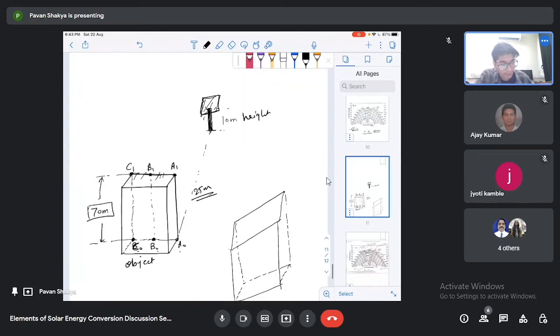What we are trying to find, that I am showing here, is this distance. What is the distance between the projection of this point B1 and the projection of this panel on the horizontal plane? Okay, this is the length. So you can see that this one is our 90 degree, that is in a straight line. Okay, so this one is our 15 meter, this one is our 25 meter.